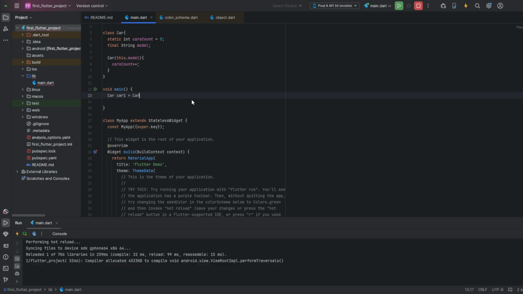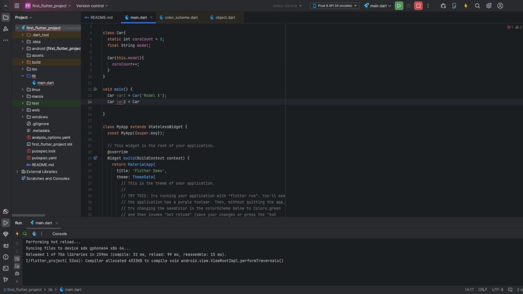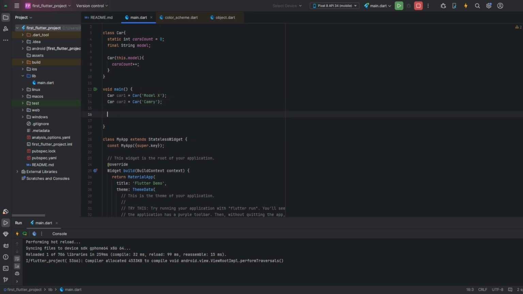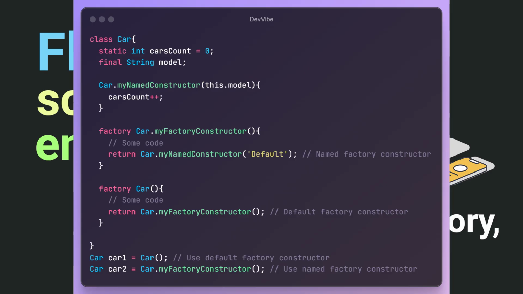Now look, we created 2 cars, car 1 and car 2. When we print the value of car.number of cars, it equals 2 because this is a static variable, and its value is shared across the entire class, not specific objects. Thus, static variables and methods belong to the class, and you can access them directly through the class name, as we did with car.numberCars. This is useful when you need to store or use data that is common to all objects of the class.